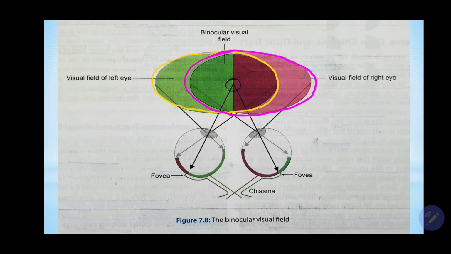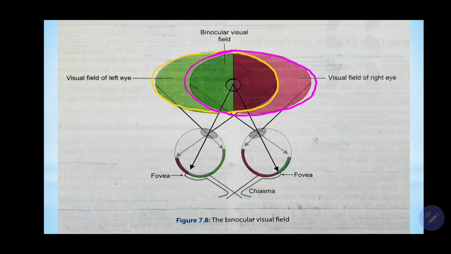By definition, the field of view is the area in front of your eyes that you can visualize, and it is measured by an instrument called a perimeter. You must have been taught this in your physiology labs. It can also be assessed in other ways: sitting in front of the subject, asking them to focus on your eyes, and bringing your finger from the lateral side and asking them to point out when they see it. I'll tell you about these ways of assessment while teaching the lesions of the optic pathway.